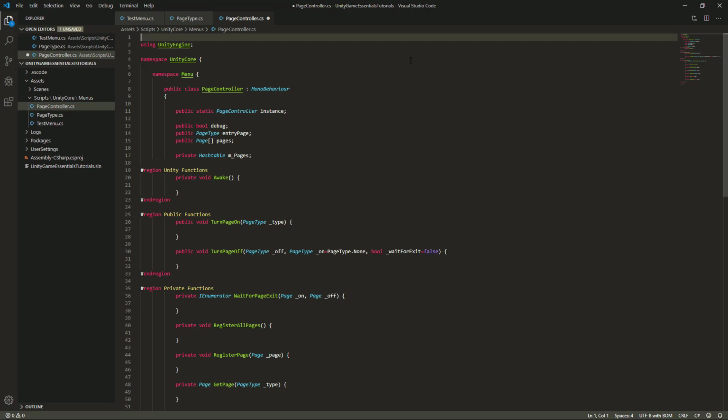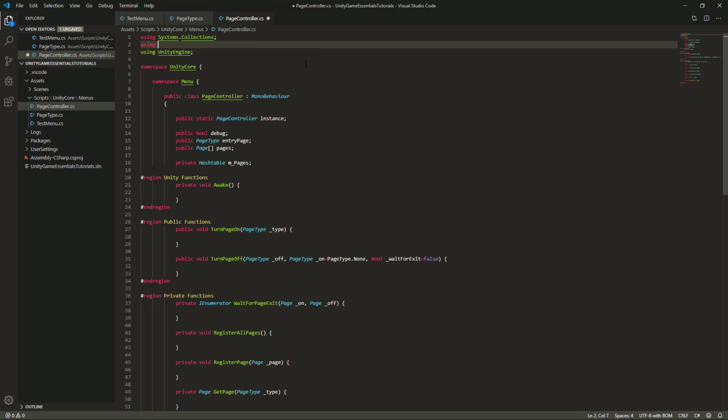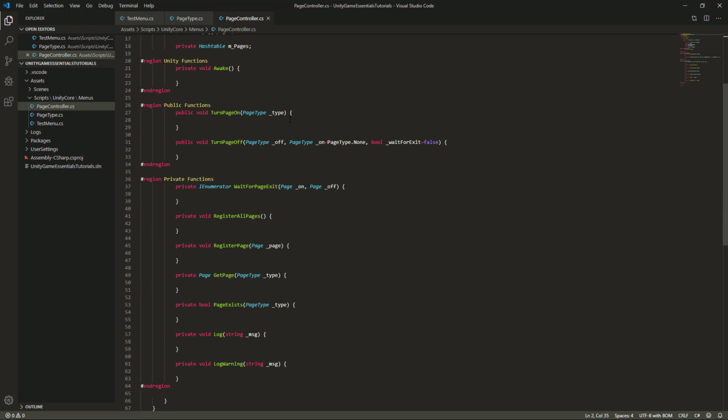So because we're using the IEnumerator, we need to be using System.Collections. Our hash table also happens to be in System.Collections, but because we're using an array, we want to use System.Collections.Generic, and that should cover all of our using statements.